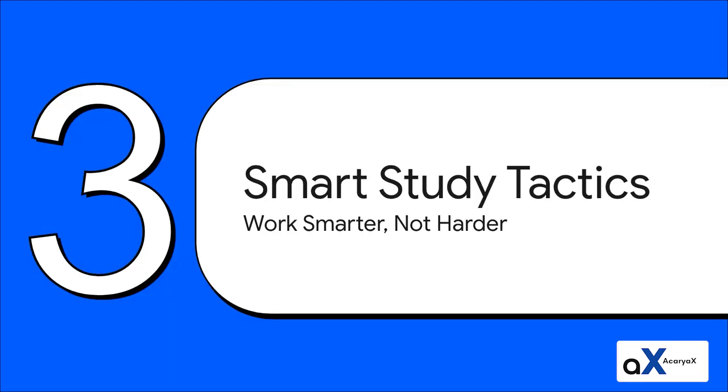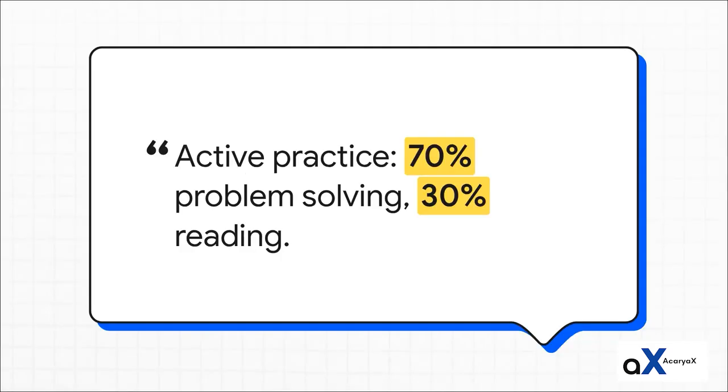You know, having a plan is great, but executing it well is what really counts. So let's talk about some smart tactics, the little things that help you work smarter, not just harder, and really maximize your score without burning out. If you remember one thing, let it be this. This is the golden rule. GATE is not an exam you can pass by just reading textbooks. It's all about application. You have to be doing, actively solving problems.